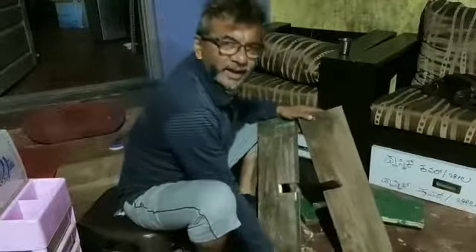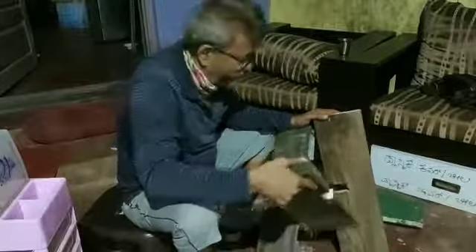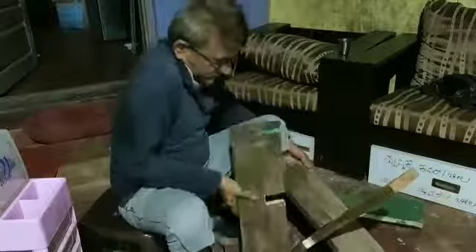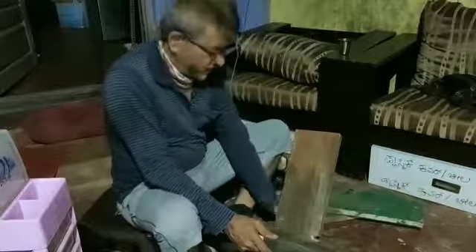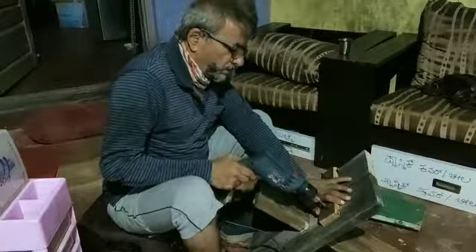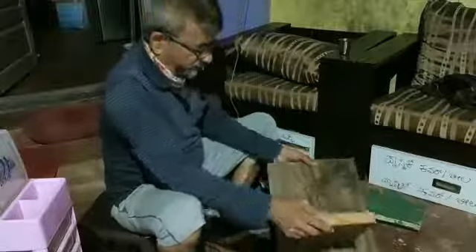I don't want to show you an elaborate video where you can't follow everything — you people should be knowing all these things. So this is how it gets assembled. This is my chair. All I have to do is screw this in, and I am done. Chair is ready.